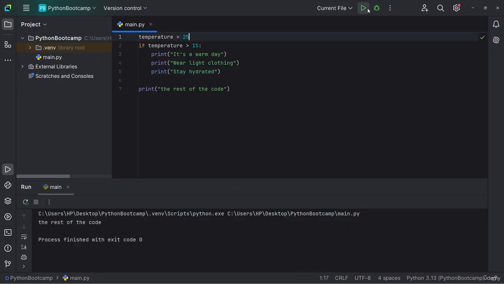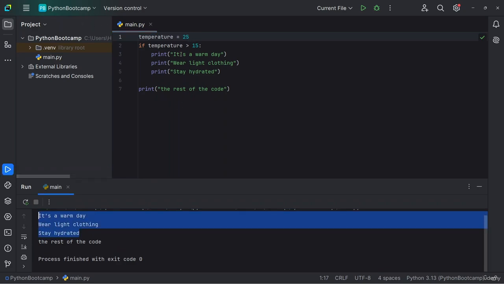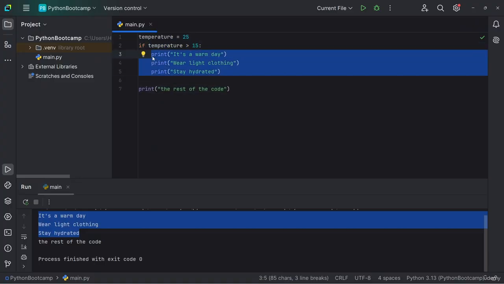If we run this now, you're going to see that we have the lines of code executed because the condition is now true, because temperature is 25 and 25 is greater than 15. So to create a conditional statement, you use the if keyword followed by the condition, and then you have the block of code to be executed if the condition is true.